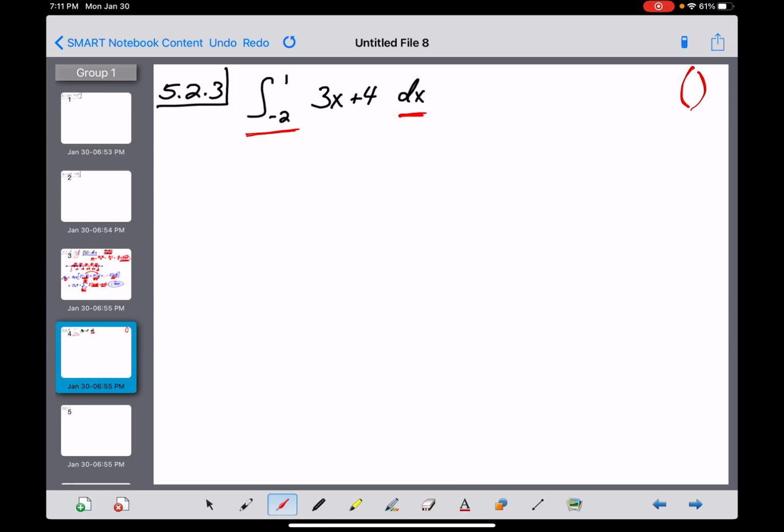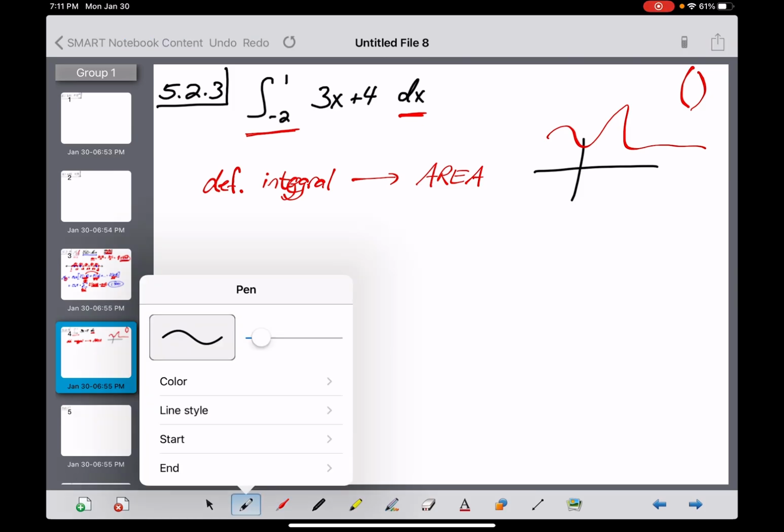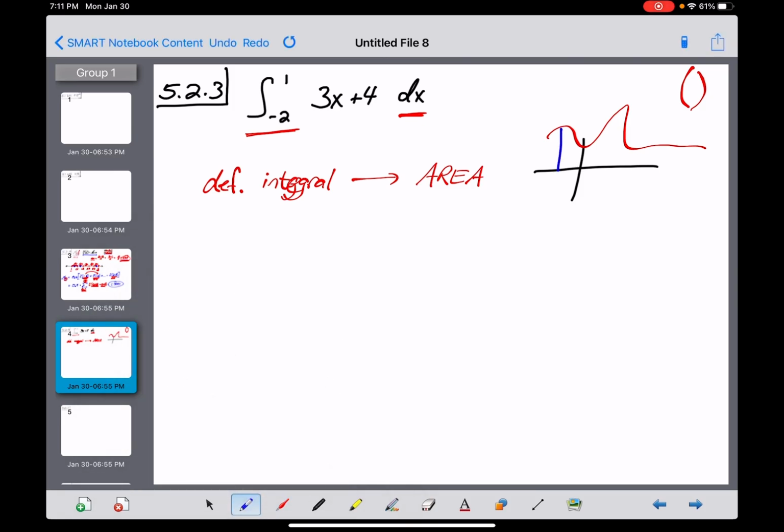So I want to remind everybody that what you probably learned at the very end of last year in pre-calc, and what we're going to be doing later on in this chapter, is that you generally are using a definite integral for the purpose of computing the area underneath a curve. So for example, if you're looking at a curve like this and there's some crazy function that does this, and you want to come up with the area now between here and here, there's no geometric formula for finding that area. So you would use the definite integral in order to figure out what the area is.